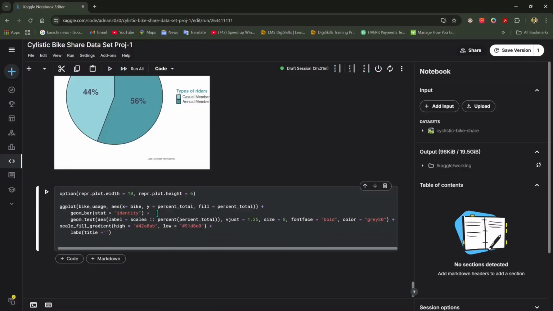You can give whatever, but I'm going to give title: percentage of bike used by casual riders, comma, subtitle equals to 7 out of 10 riders use the classic bike ride.